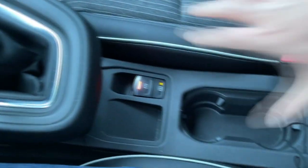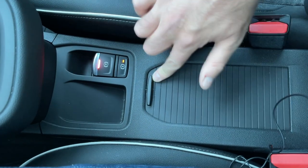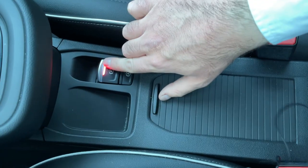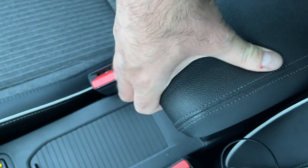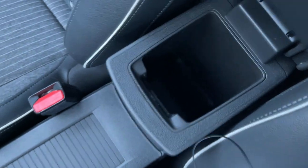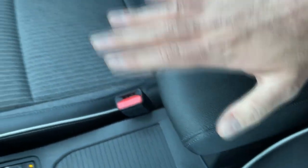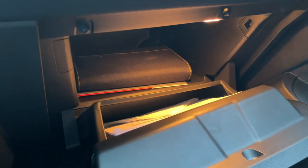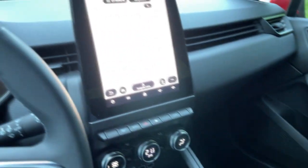Moving on we have the wireless charger as well as a 12-volt power outlet, plus AUX and USB ports — both classic USB-A. This car has a five-speed manual. There's a roller with adjustable cup holders hidden here, an electronic parking brake with auto-hold, and a small armrest with some storage. The glove box is actually very large with plenty of room for various items.